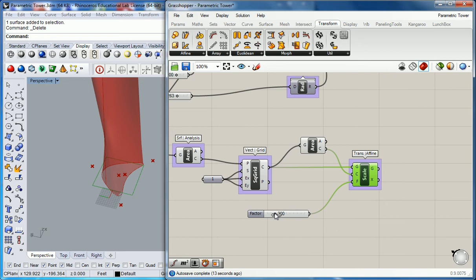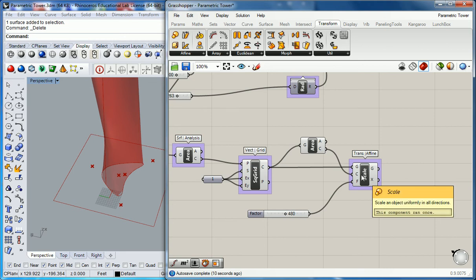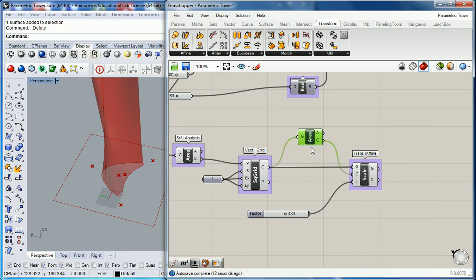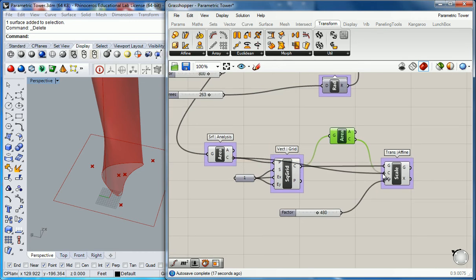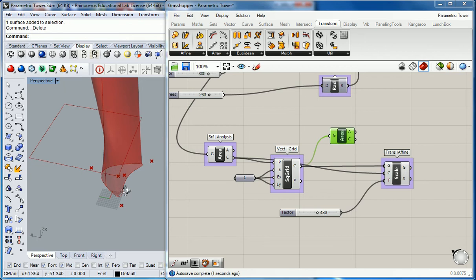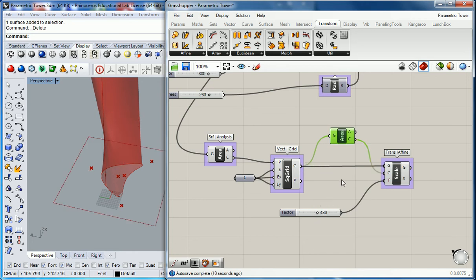So what's going to happen now is that it is going to scale from its own center point. And that's good, but let me just show you real quick why I did that instead of the other method, which would be, without using the center point, I could actually just use the base point. If I scale it from the base point, instead of going out in all directions, it only scales from the point in the positive x and y direction. Make sense? So you'll understand why we're doing this in a second.